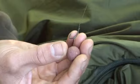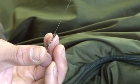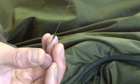Helps the hook turn. Once the fish has pricked itself, it lets that slide back along the shank, in theory stopping the hook pivoting out. A little bit of shrink tube, it's quite a standard thing these days, but it just works so well. A little bit of shrink tube just helps the hook turn, just to flip that hook over.